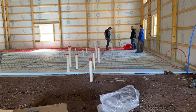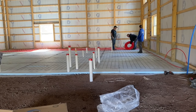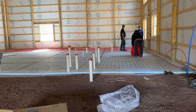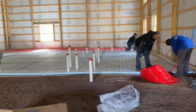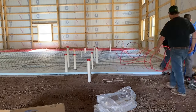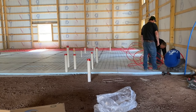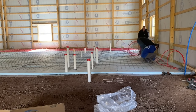So right now, we're looking at the tubing. You can see we're checking out the length, trying to figure out where we're at. And we realize we don't have enough to go back down 40 feet and come back. So I'm going to roll this tubing right out here. We're looking at the numbers until I see 600 feet, and then I cut it right here. So now we're going to work backwards. We stuffed it up through there, and we're just going to work backwards. That way we keep our tubing at the 400-foot mark.